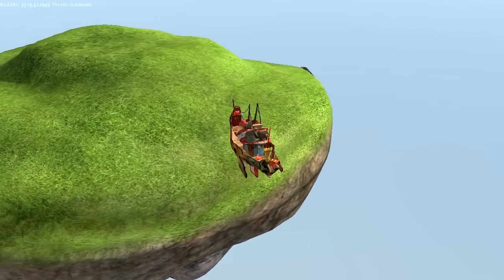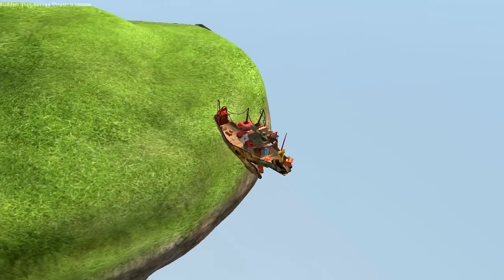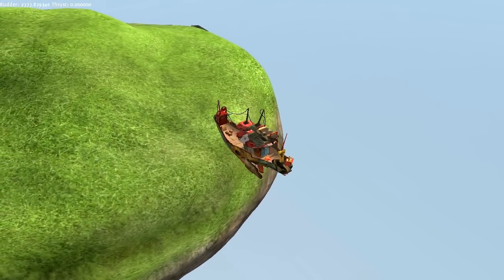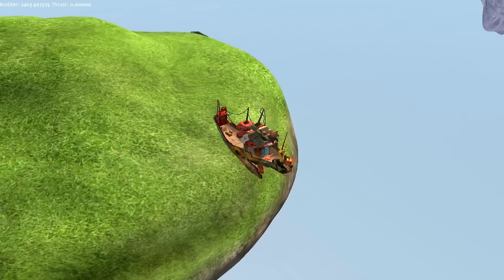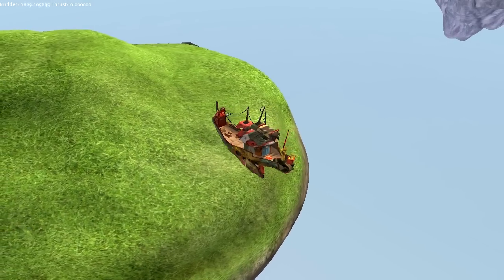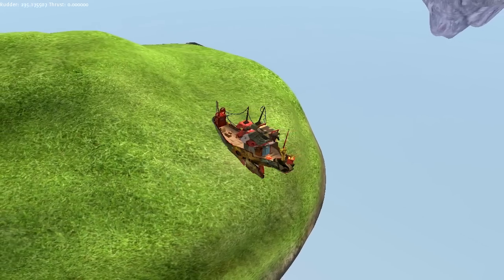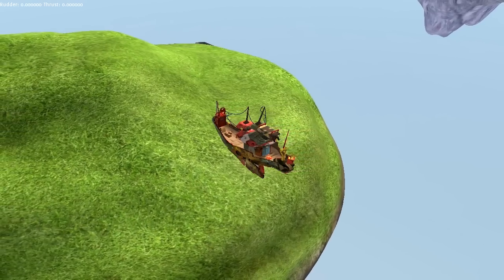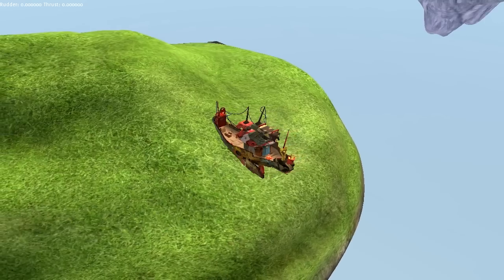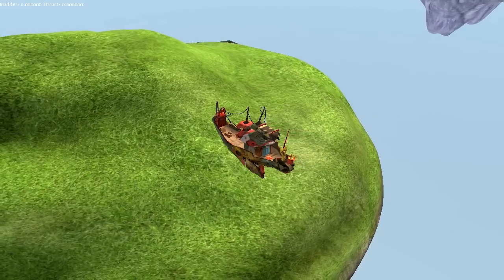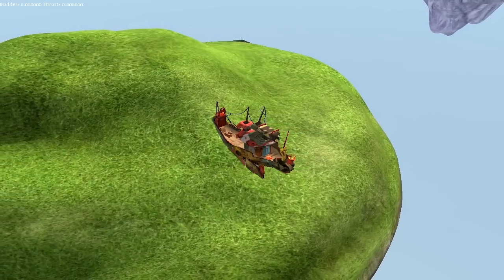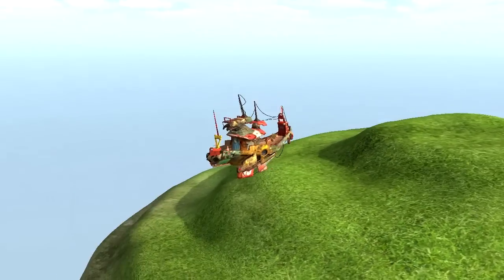But the problem is that ultimately it's not really good for actually getting to a specific point in space, especially when you've got a world that isn't completely full of reference, something that you can visually reference. So that is a bit of a problem. So that was the first model, that was the first attempt.